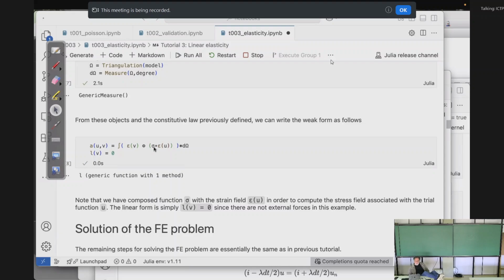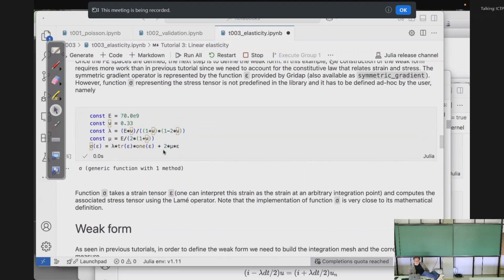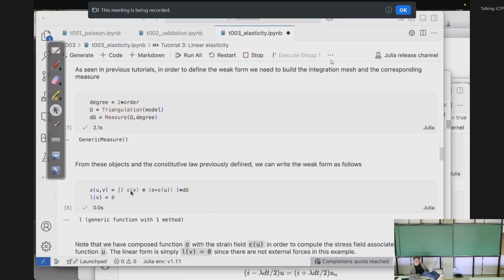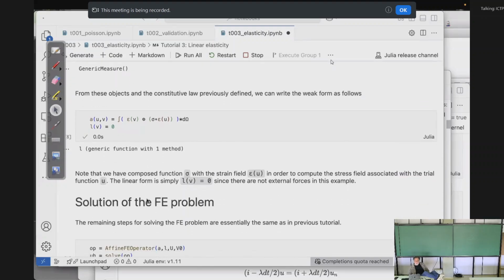So this is the composition. This composition, I don't know. This is the sigma composition. So maybe they already have the, like the gradient, they have the epsilon definition.